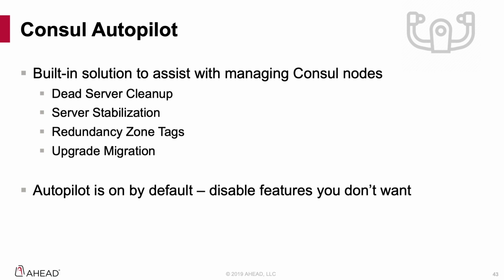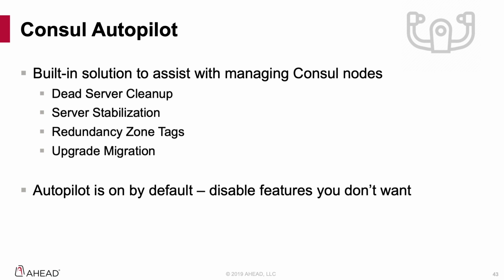We've got servers, and we want to make sure that they're stable when they come up. So we don't want to introduce a Consul server or Consul node to the cluster unless it's been stable for 5 minutes or 30 seconds or whatever. We don't want to put something brand new in there that could cause problems. So Autopilot can make sure that it's participating in the cluster, but it's not necessarily a voting member until it's been stable for X number of seconds or whatever you determine.